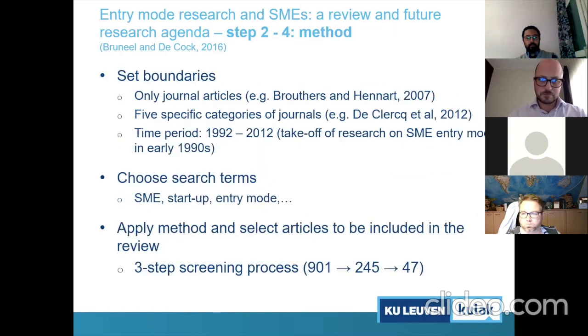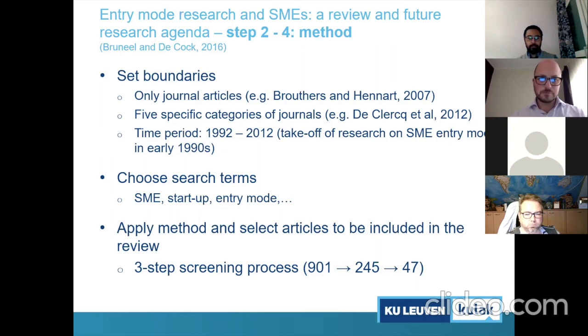Steps 2 to 4 of the systematic literature review basically all speak to the methods. As I mentioned earlier, being very clear and very transparent is a fundamental characteristic of your SLR. If you're not clear on how you set the boundaries of your study, how you selected the articles through the keywords, how you went from the initial set of articles all the way down to the articles that are finally retained and included in the analysis, you will automatically receive a reject of your SLR paper because it's not reproducible.